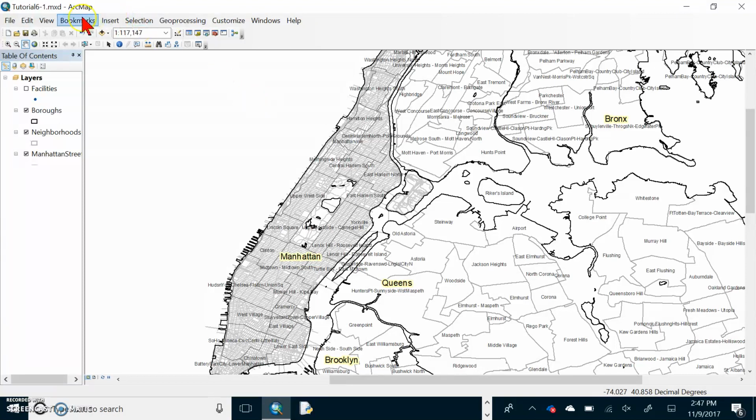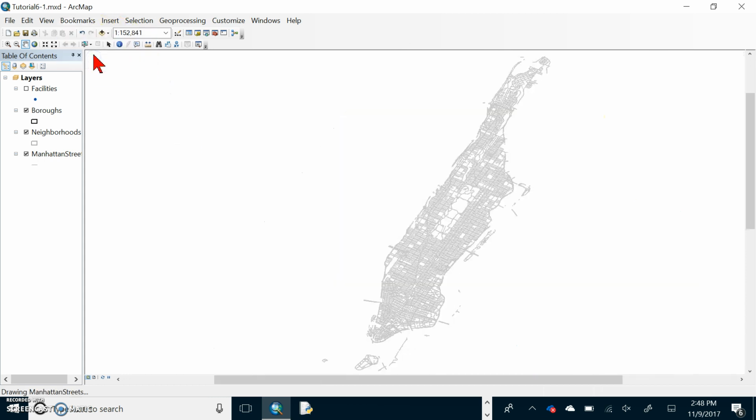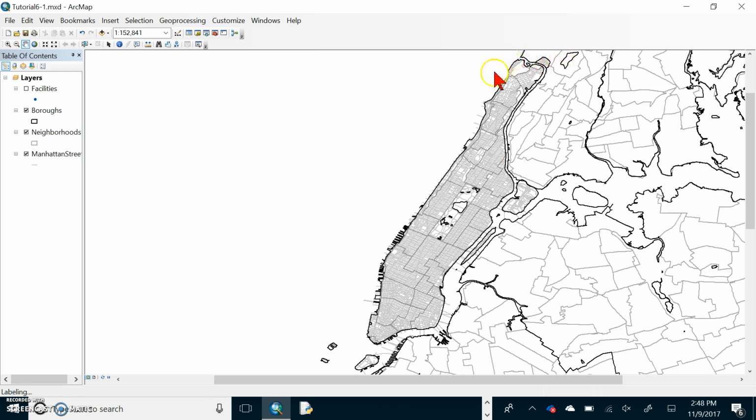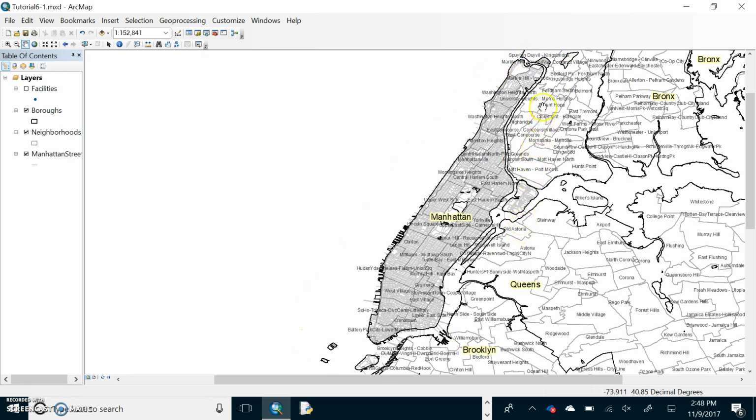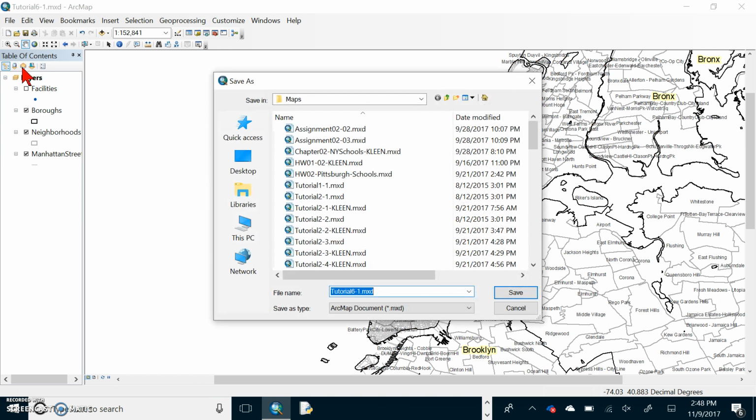We want to click on Bookmarks, and they have set a bookmark to Manhattan, which we can see most of right here, but the top part's chopped off and the bottom part is chopped off, so let's click on that. When we do, it redraws the map with all of Manhattan Island now visible. It says save this, and we're going to do a Save As. I'm not going to put it back in my exercises, I'm going to put it in my maps here, and I'm just going to put my name on the end of it, so 6-1 dash clean.